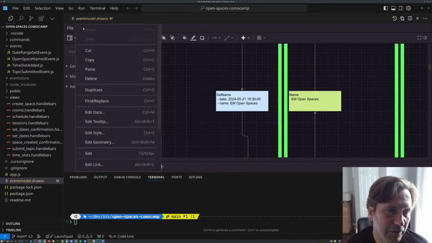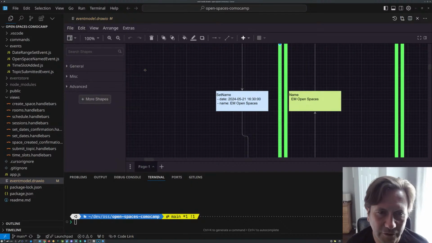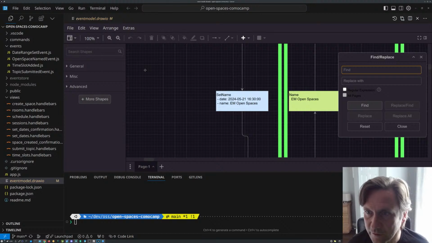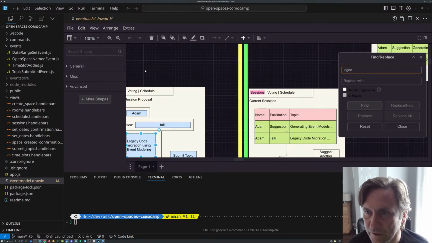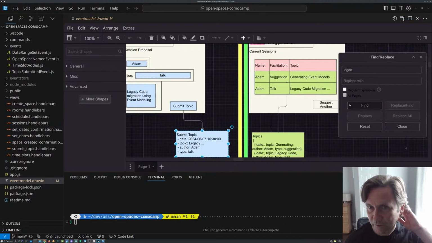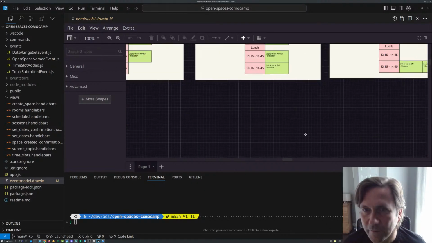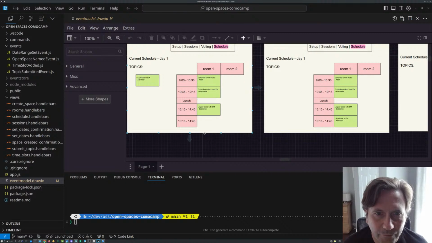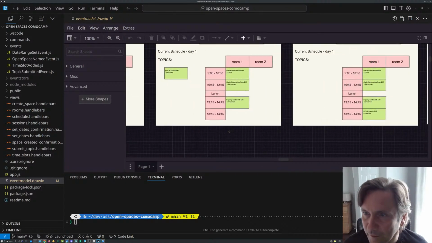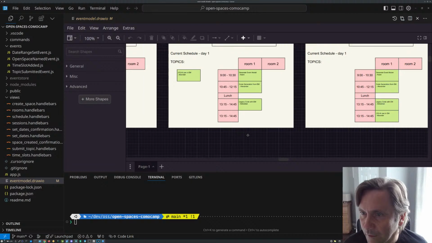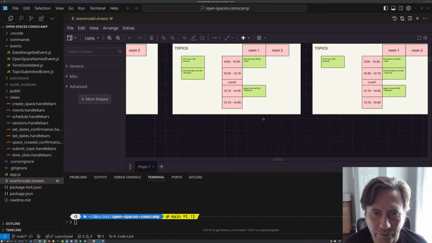Edit. Is there a find here? Yeah, Control F. Legacy. Find. Okay, that's where we are. Yeah, use and whatever. Okay, cool.